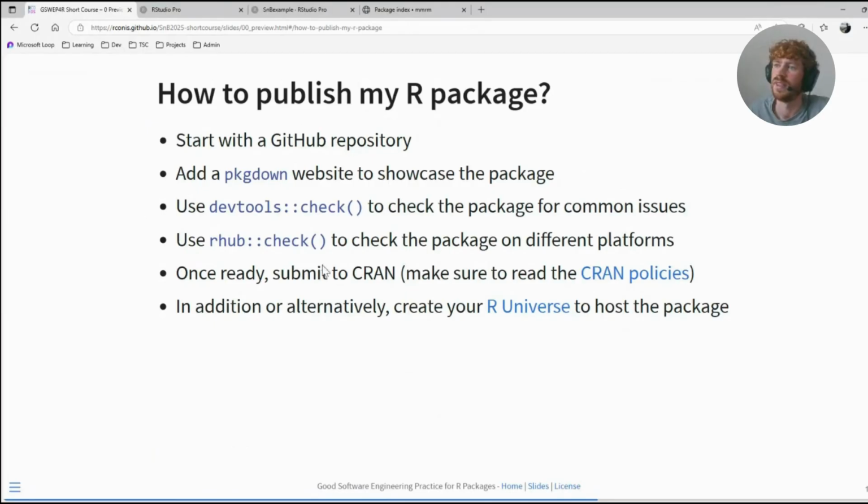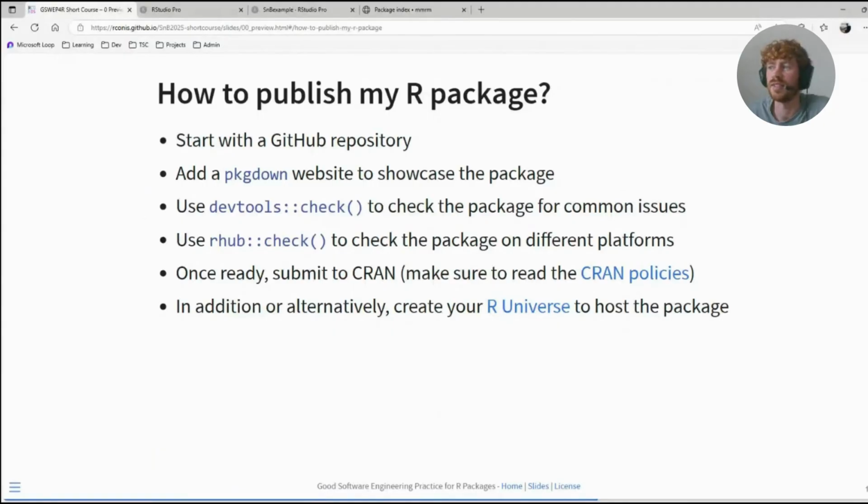But like you say, once that's passed and you're ready, you can submit it to CRAN. There's a few more policies and things there to be aware of, but the CRAN team generally are happy to help with any issues you've got, and will communicate to you anywhere where you might need to make some changes to get your package onto CRAN.